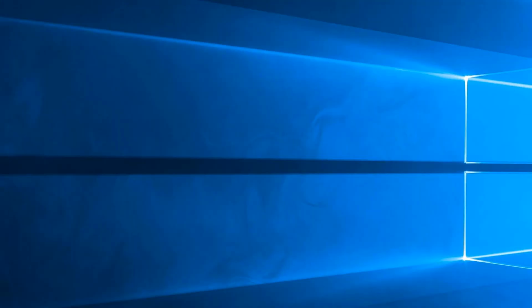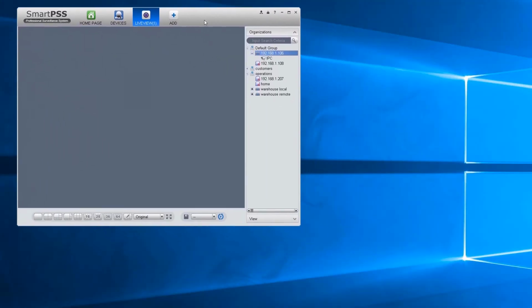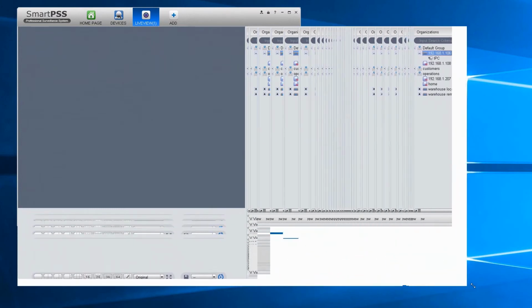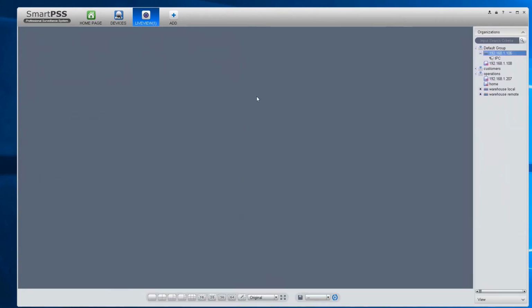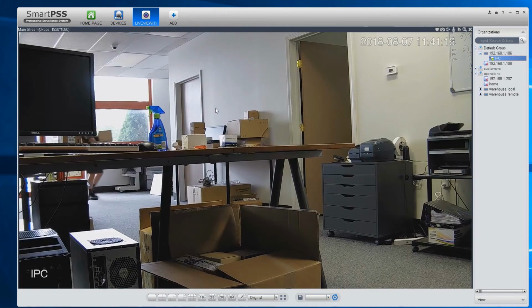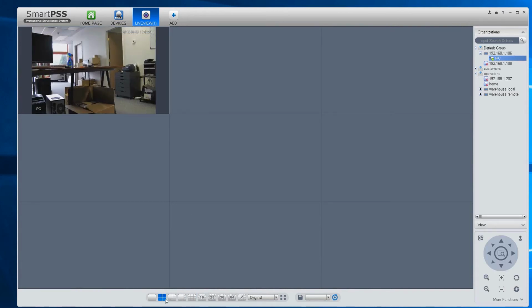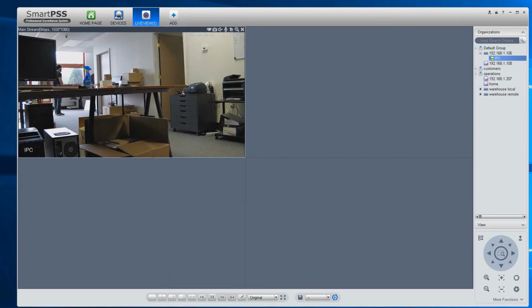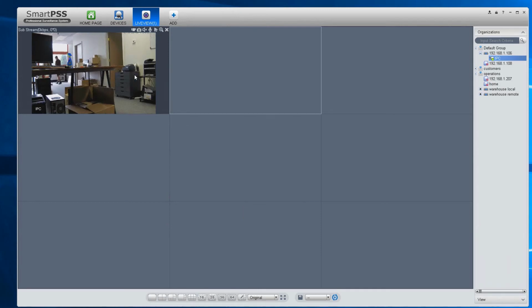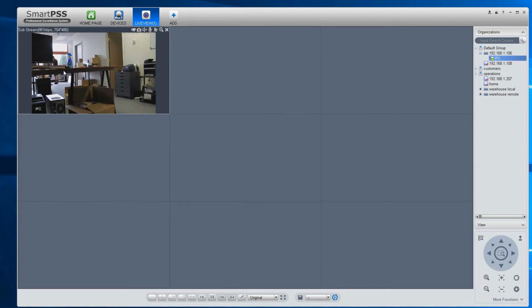Now, I'm going to close out of this browser, and I'm going to show you how to use our Smart PSS program. We have instructions on how to install Smart PSS, and you can install that on your computer. Once you have the NVR added as a device onto Smart PSS, you can expand the device, drag in the camera and view it. You can view it in a grid, or a grid of different forms. When you're in a grid of four, you are going to see the mainstream. But when you go to a grid of nine, you're going to see the substream, which is a lower end stream to view multiple cameras together on a PC or on the phone.